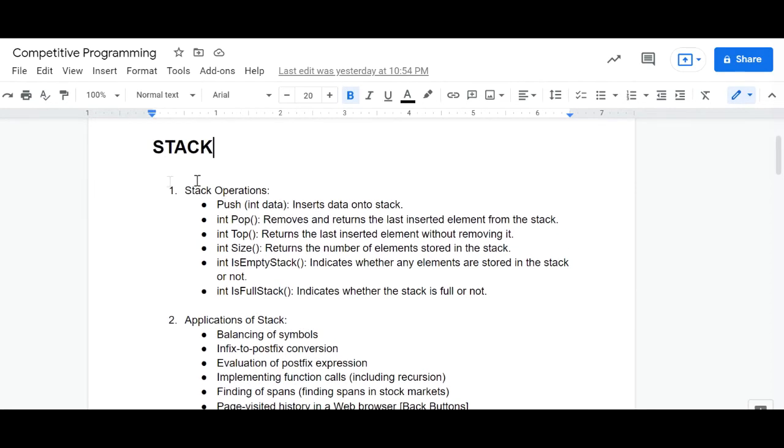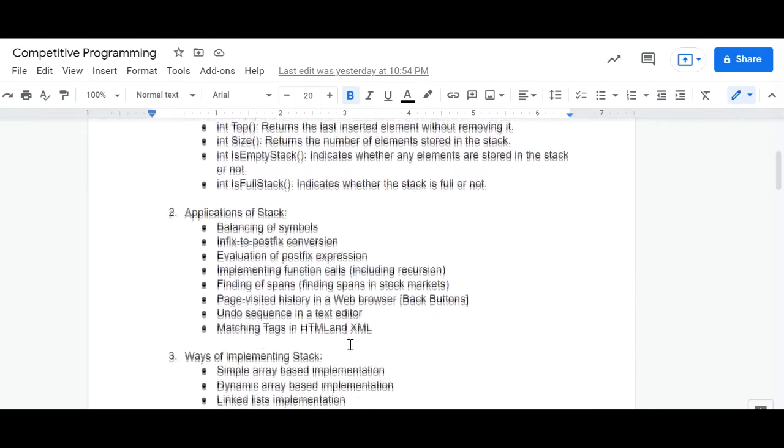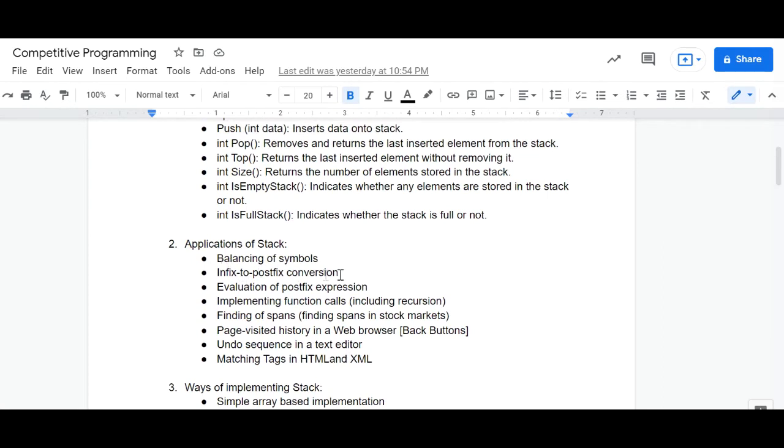So where do we use this stack? These are some of the applications of a stack, like the balancing of symbols. What type of symbols? Let's say we have brackets, like opening brackets, closing brackets, curly braces, big brackets. So are they balanced or not? This is a common question for programmers and for interviews too, right? So we will see all these applications or programs.